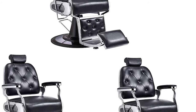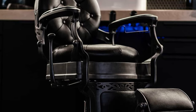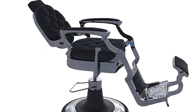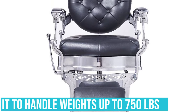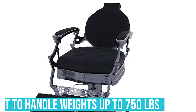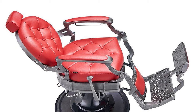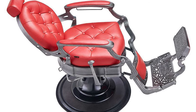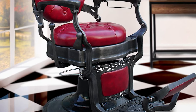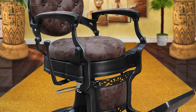It also has a padded armrest towel bar. What we like most about this chair is that it has a headrest that can be adjusted at various levels and be removed altogether to provide added haircutting space. It comes with a super heavy-duty hydraulic pump which enables it to handle weights up to 750 pounds. The seat can be adjusted at various levels, and it has the ability to swivel 360 degrees with position locking. It can recline up to 45 degrees and comes with a sleek chrome handle which makes reclining very easy. You could ask for more reclining angle, but this is only where the chair lacks. In terms of price, it's a bit on the pricey side.